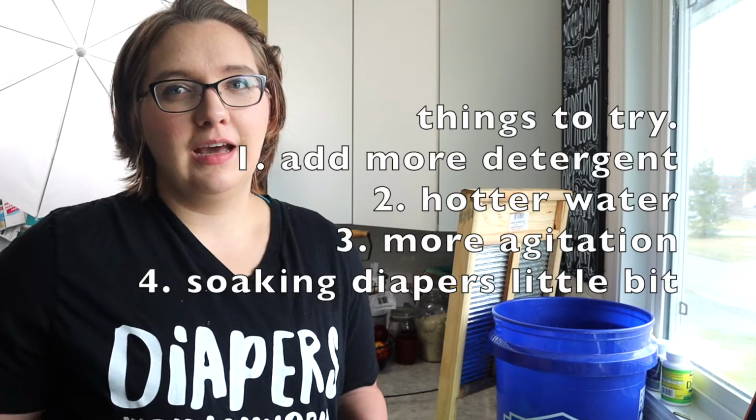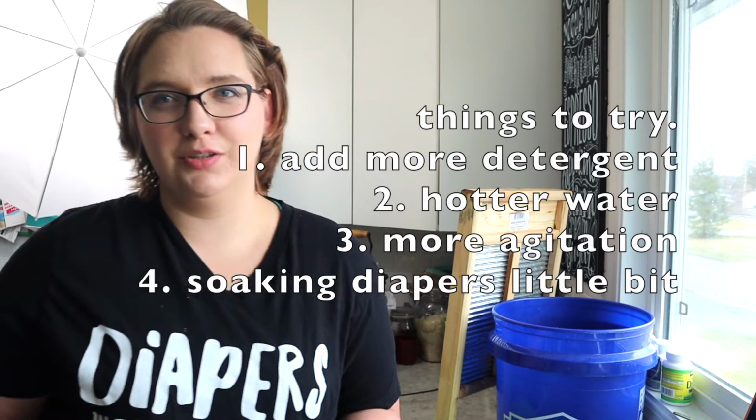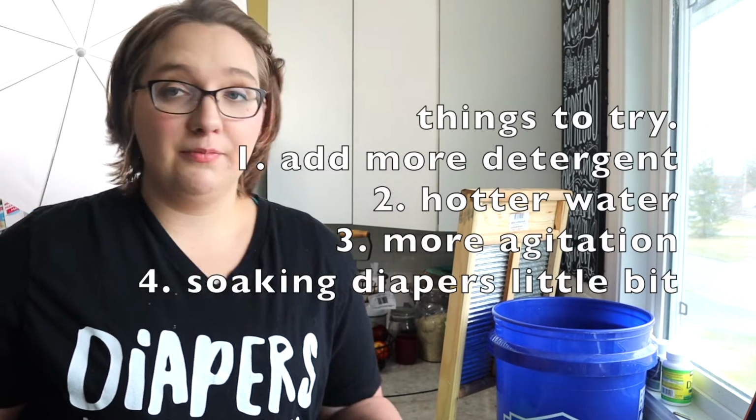You're doing it right if the diapers come out clean. You're doing it wrong if your diapers smell like poop. And that's not a bad thing. It just means you need to switch up your routine and try something different. And that trying something different can be really small. It can be adding more detergent. It can be using hotter water. It can be soaking them for longer. I don't mind a good little soak.